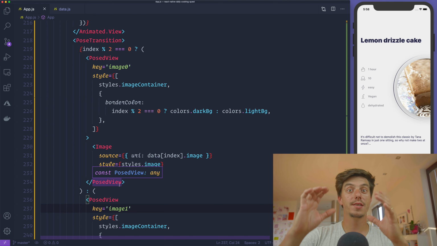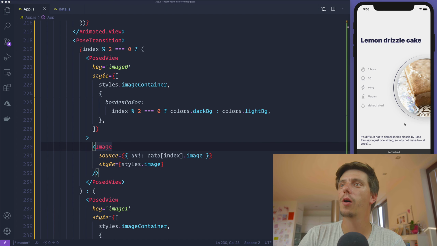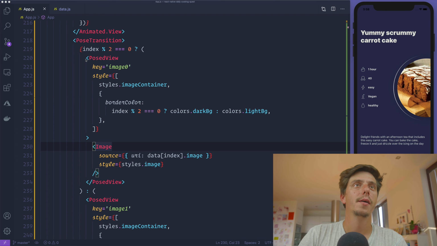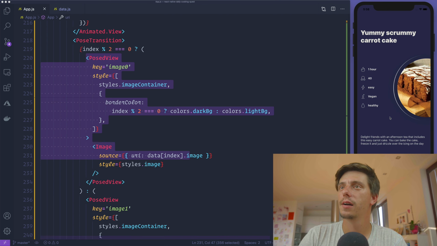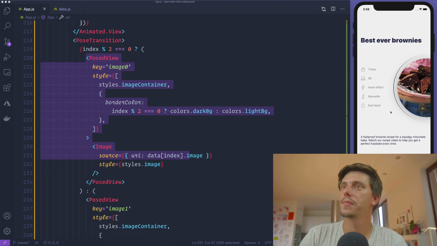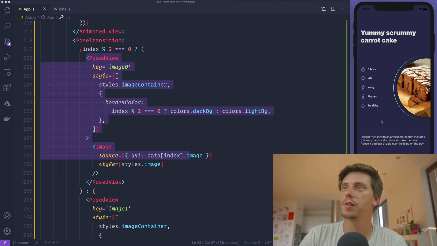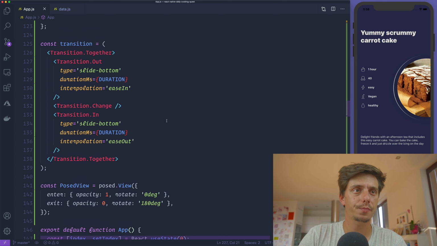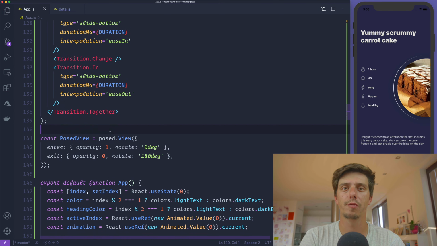So we will create this beautiful effect. And now when I'm swiping, I'm animating this mounting and unmounting of the image. But notice that the effect itself is not that good, so let's create a different type of transition.